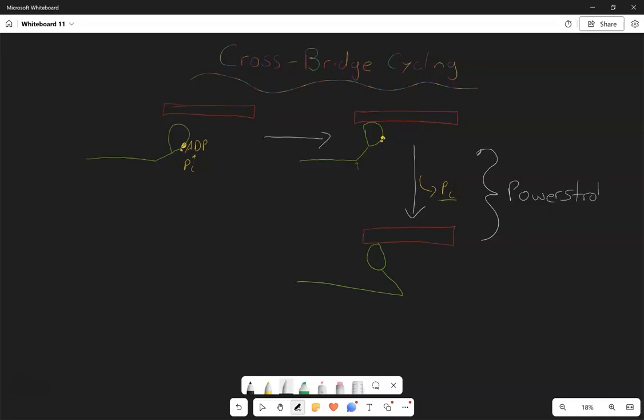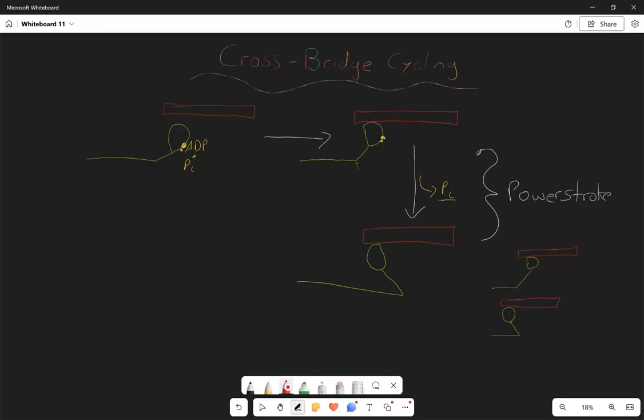Now imagine that all of this is attached to other things. If we draw this in a line with one another, when that myosin head goes from this conformation and switches to this conformation, it's attached to that thin filament, that actin filament.